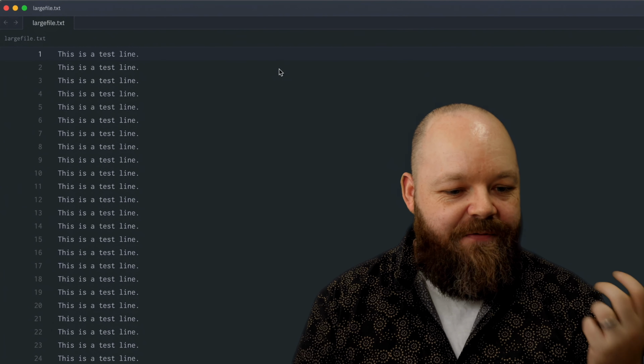So for everybody who doesn't like that about VS Code, speed-wise, definitely check out Zed. If I find the browser, here it is, you can definitely find all the information here, download it for your operating system, as long as it's not Windows, but they are working on it, and have fun with Zed.